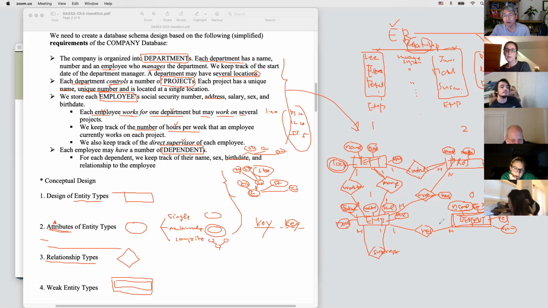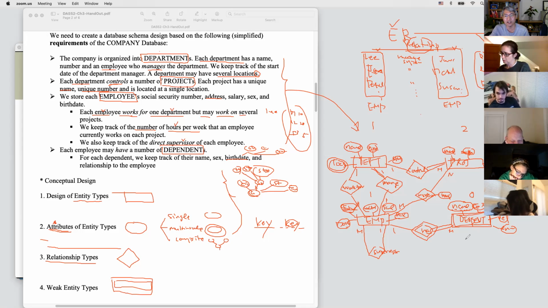Then how can you identify the dependent name? We can use the relationship. This is called the identifying relationship. To identify a dependent, we should read the data from the employee entity.